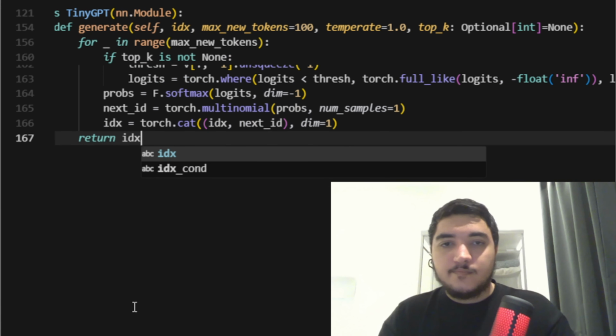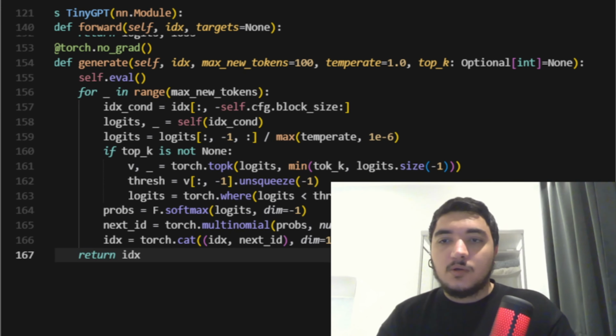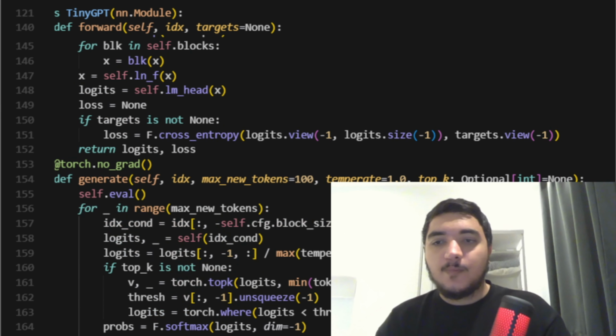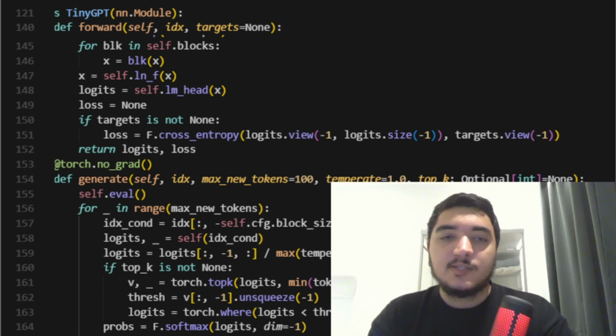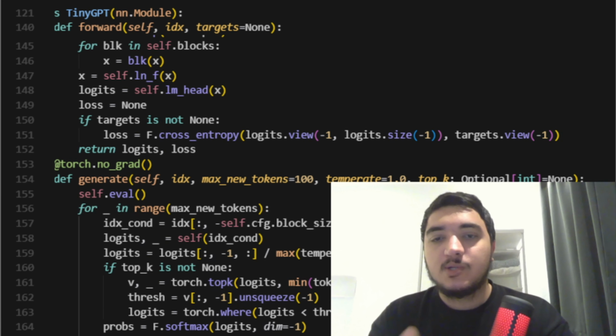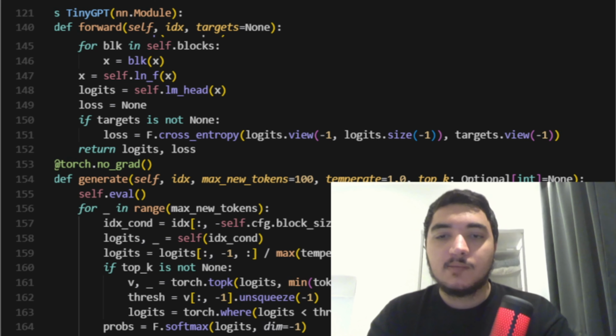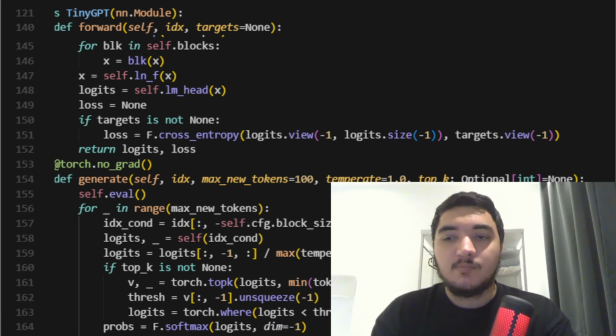Okay, so basically with the generate function we just did, we will take the starting prompt, run the model to predict the next token, add it to the sequence, and repeat until we reach the desired length that we specify here. We will use, as I said earlier, the two main components, which are temperature and top K. Temperature makes outputs more random or more focused depending on the value. Higher is usually more random, lower is usually more focused. And top K sampling limits the model to the top K most likely tokens at each step, which is very useful for reducing unnecessary words.